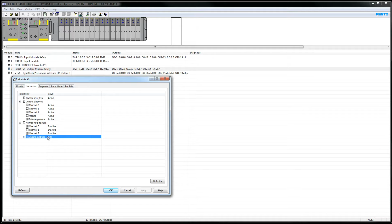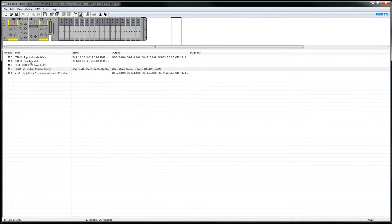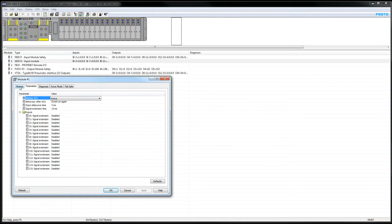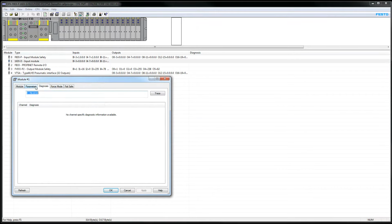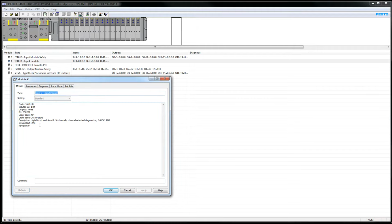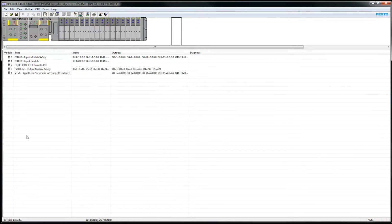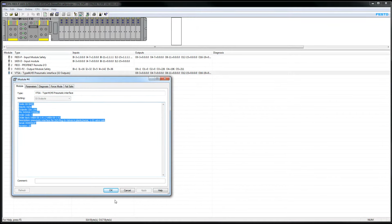Basically, this is read-only. And this module here is the safety module, 6 in, 6 out, it's a Rev2. Going back to this input module here, I thought they had an address here, but I guess they don't. But I think you can access it through some backdoor things. Anyway, I've shown you where the DIP switches are on the module, and we'll get into that later. So this is what we have. We've got a VTSA as well. This is the pneumatic interface set for 32 total valves, or 32 total outputs.